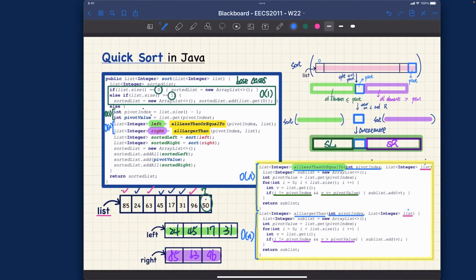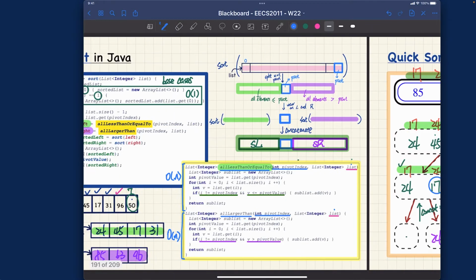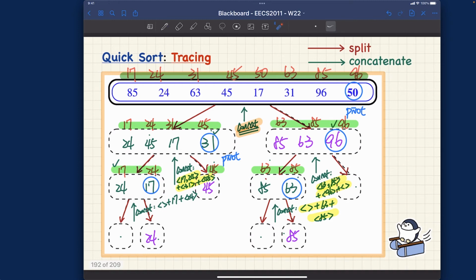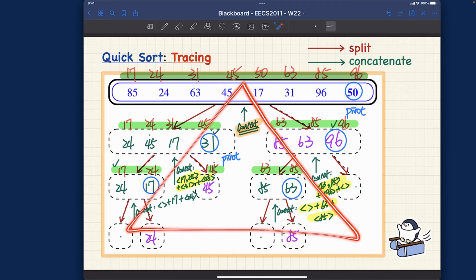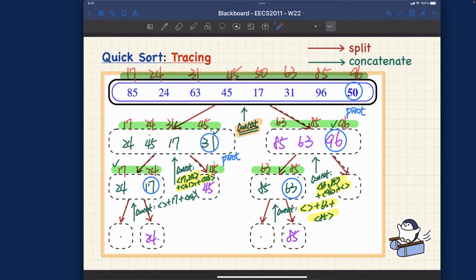Let's take a look at the tracing example we got earlier. You can see here, since we have chosen this value over here, somehow the split is more like an equal half and also half. So the resulting recursion tree over here is more like a balanced tree, in which case the height is more or less like a log n. However, you may not be this lucky every time, which will result in the worst case. So that's something I want to warn you about.